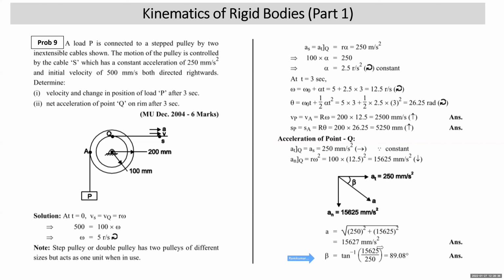So this is all about it. Students, we have covered 9 problems on the first part of this chapter, that is rotary motion. We have covered the problems of constant acceleration. We have covered one problem on motion diagram. We have covered 2-3 problems on varying acceleration also. Now we are ready to move to the next type of problems, that is on general plane motion, which is the most important type of sums from the examination point of view. All right, so let's learn the first theoretical concepts of general plane motion.